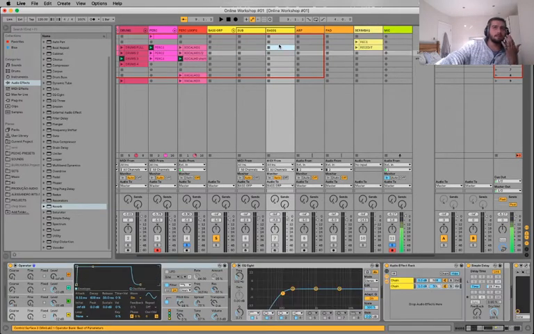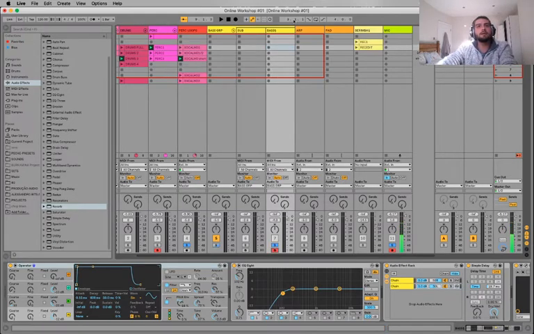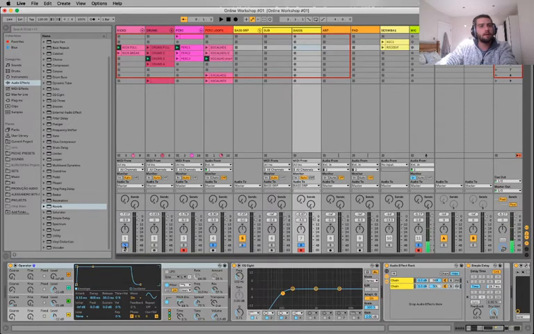So just write down, basically compose a bass melody, which could be, let's go, just something simple, just for example's sake. So let's do it with the kick.